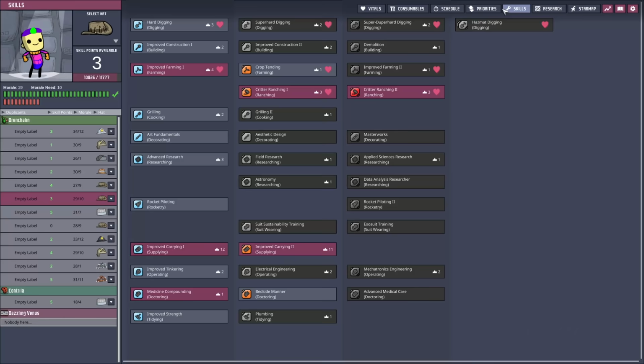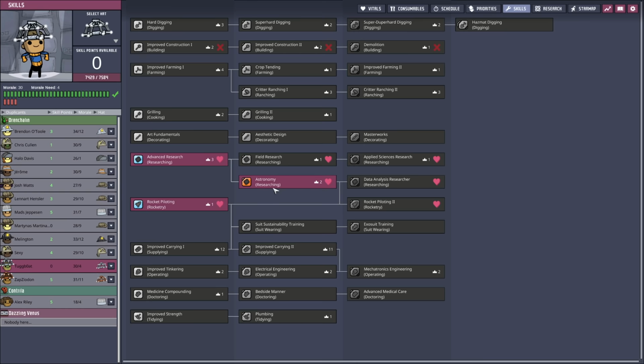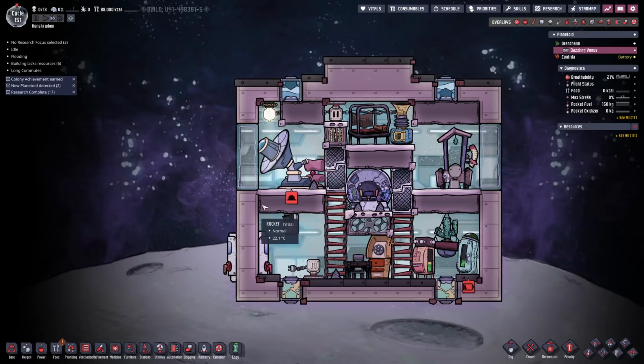The dupe we picked earlier was Tugboat. They're going to need rocket piloting so they can actually use the rockets. And then they're going to need astronomy so that they can actually use the telescope. We would like to get rocket piloting too. That would be nice, but it's not going to be necessary, I think, to make this work. So we should be able to just chuck them on board and be done with this.